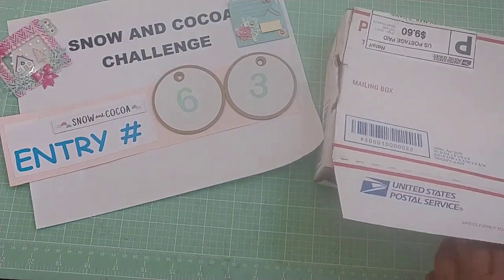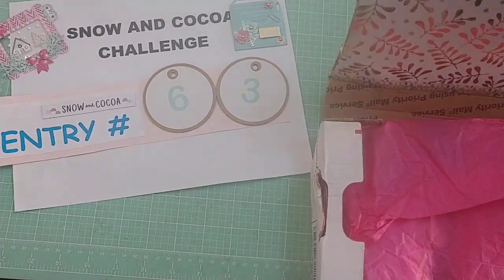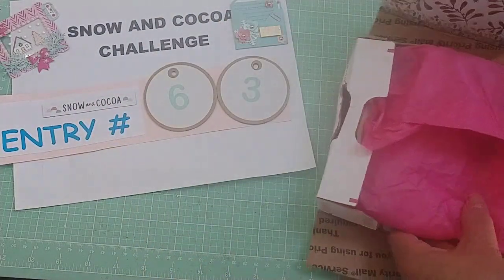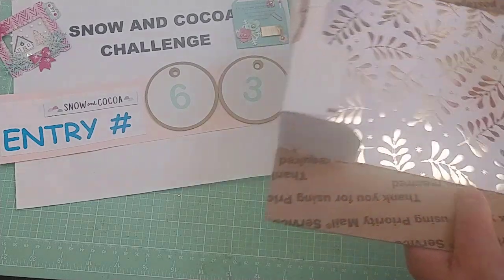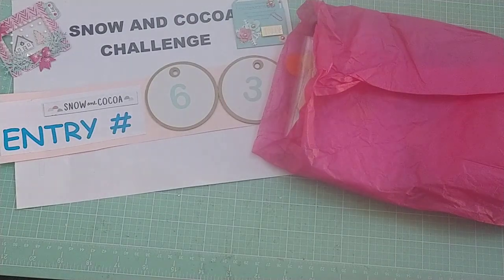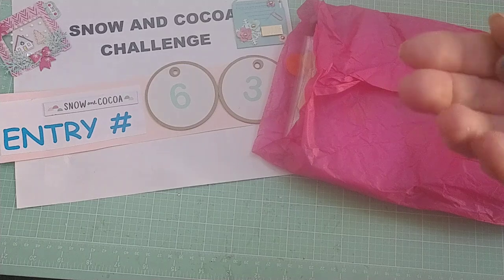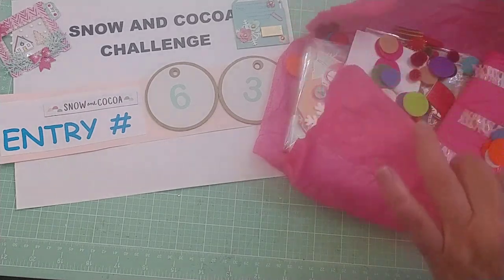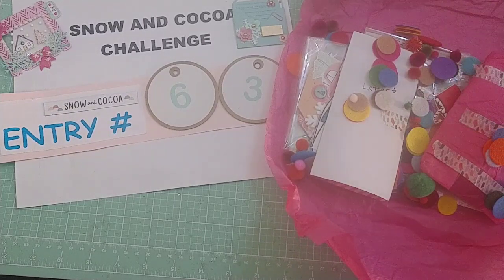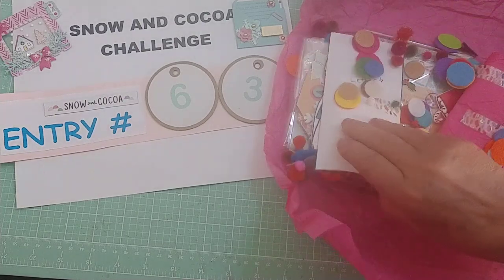Anyhow, let me go ahead and open the box the way it's supposed to be opened. And there's what I'm seeing when I open it. So I'm going to go ahead and lift this out. And she has this decorated really cute with that pretty paper inside. Okay, let me push that aside. This flew out. This is like a felt circle. Oh, there's a bunch of them. How cute. Oh, that's a cute idea for filler, just punching a bunch of felt circles. How cute is that? Oh, those can be used over again, too.